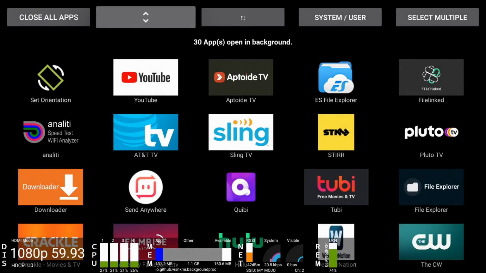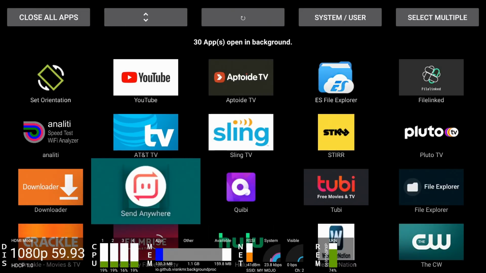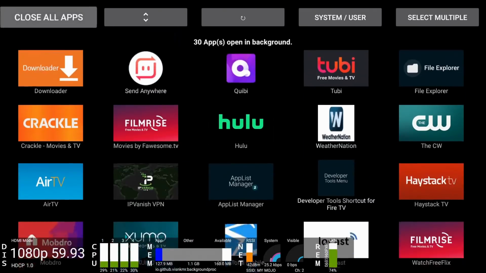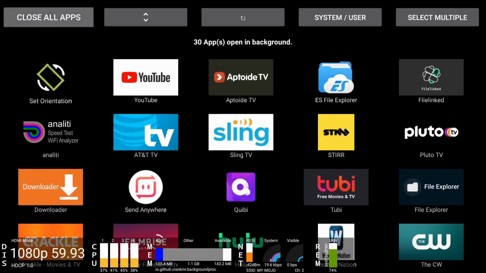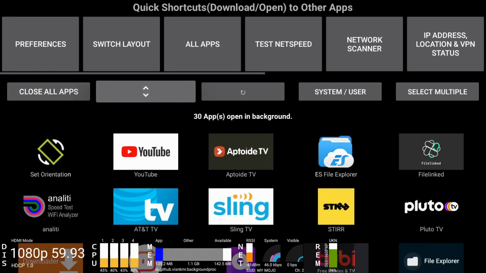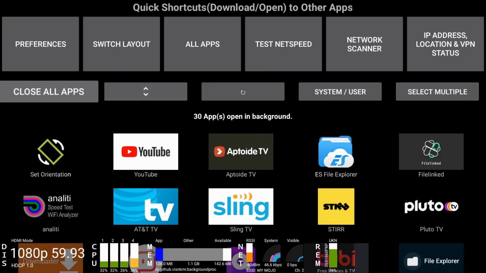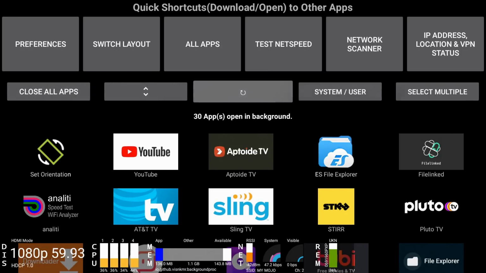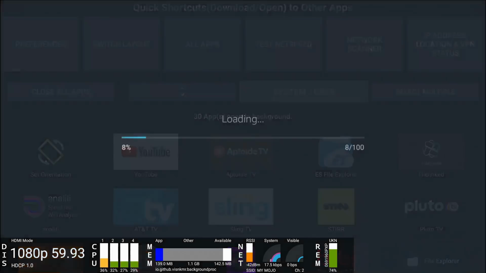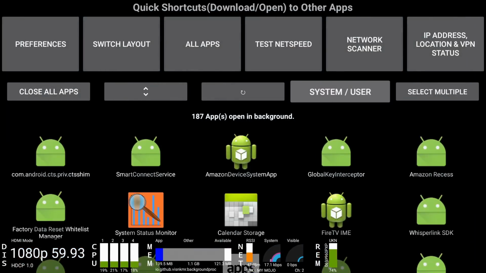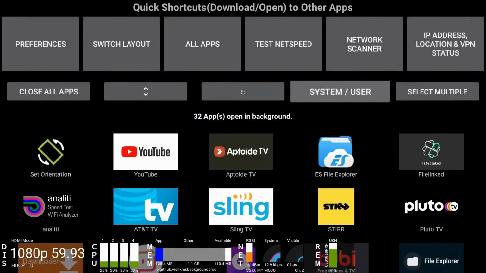Unfortunately, how this works, it doesn't actually allow you to kill all the apps at the same time. You actually have to go in individually. But just looking at it, you can see which apps are open, so you can kind of get an idea. If you hit the drop down there, you can refresh it. You can sort it, whether it's system apps or user applications. So right now the system apps are towards the top. Switch it back, and user apps are towards the top.